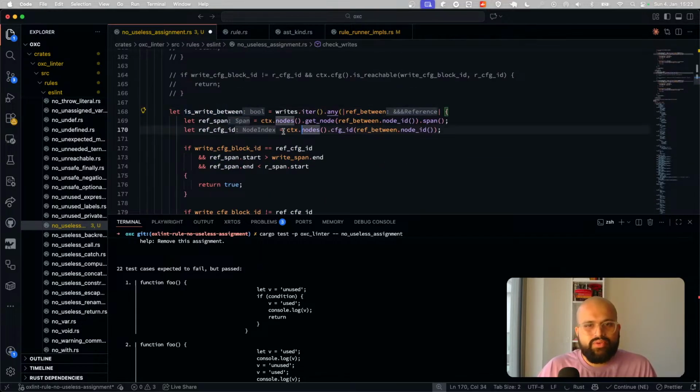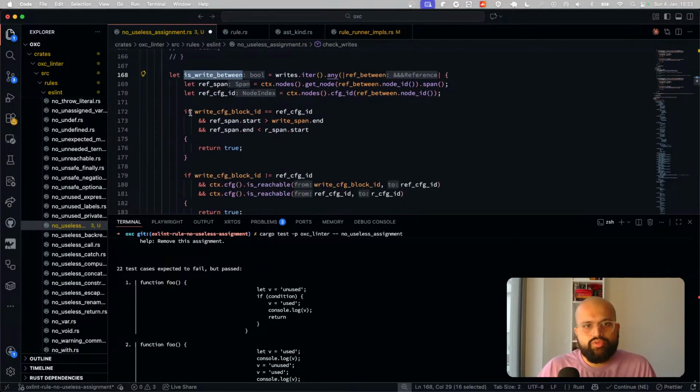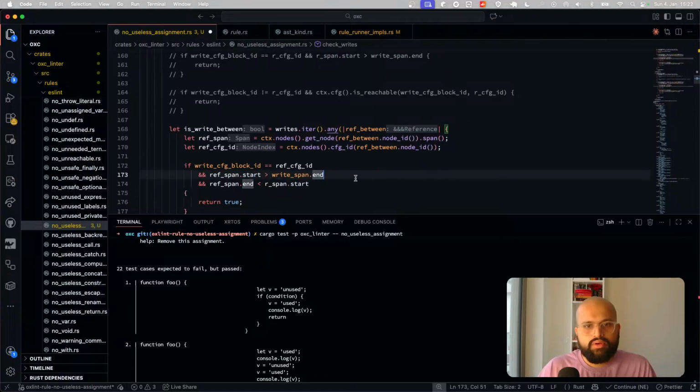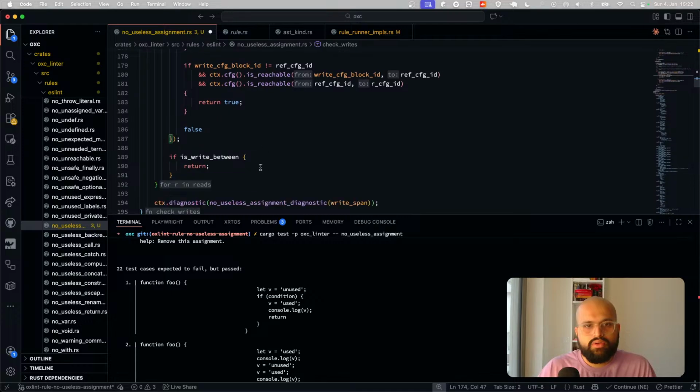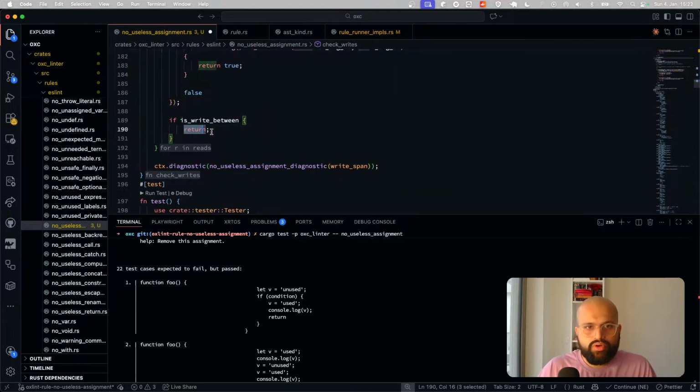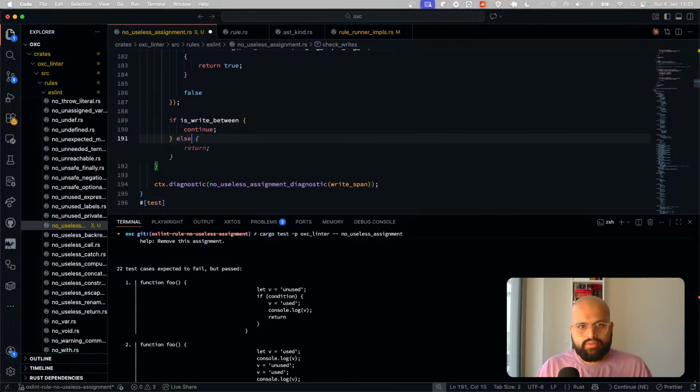So essentially what I want to do is, if there's a write in between, which means that, if it's in the same block, then start span is greater than. Okay, so if there is a write in between, I don't want to return. I just want to do continue, else return.